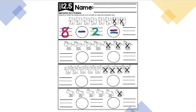Just like we read words, we read numbers too. So this says 8 minus 2 equals. In other words, it means 8 take away 2 equals. Equals means how many? 8 take away 2 is 6. Miss Coughlin already knew that, but let's count to make sure. 1, 2, 3, 4, 5, 6.